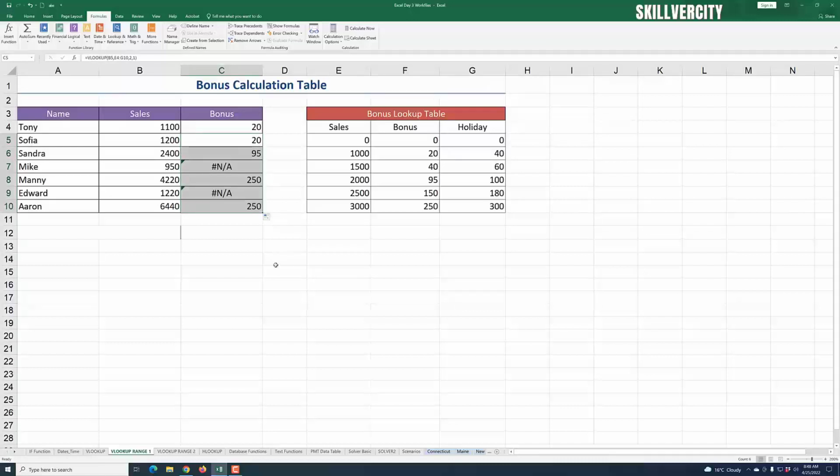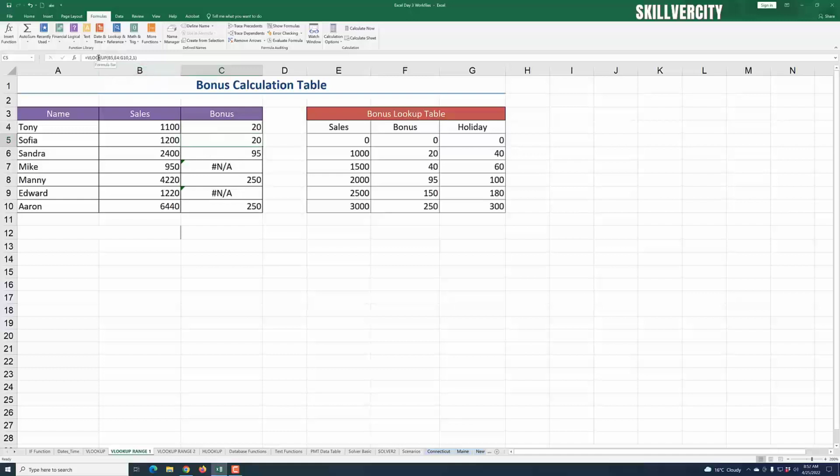Now let's autofill the rest and see what happens. Okay, there seems to be an error here. So what is the error? Let's figure that out. Where did we go wrong? Let's check the first one and see. You can see that in the first one we knew what we were doing at the time. We actually used an absolute reference for the table array, and if we check the second one, we did not do that. That's where our problem lies.